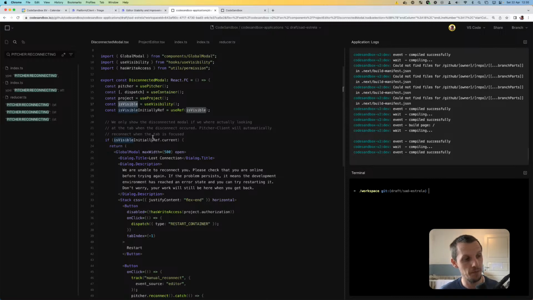But if for some reason you were to focus the tab and trigger a reconnect loop, it should also show disconnected. I'm having such a hard time reasoning about this.